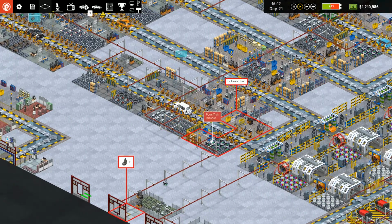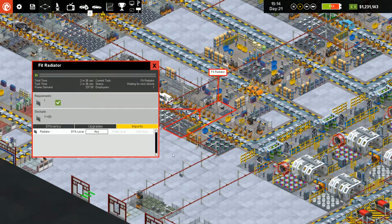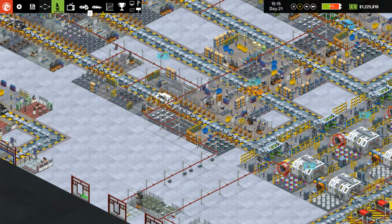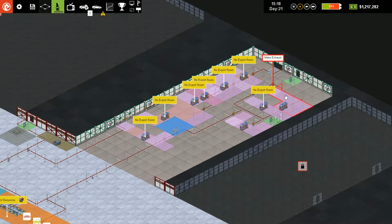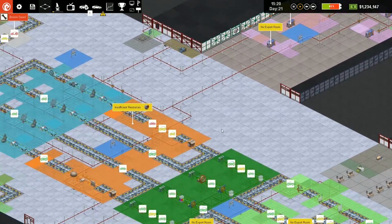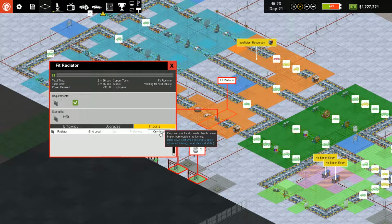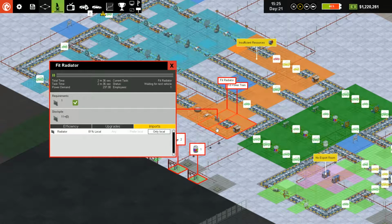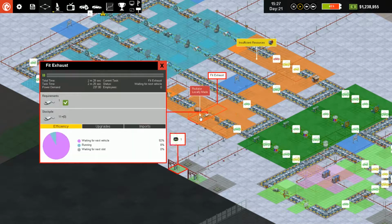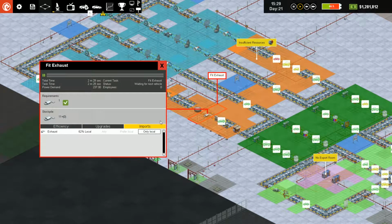And then I, let's see, did I get, am I making radiators? I don't think I'm making radiators, am I? I'm making, what? Exhaust, radiator, I am making radiators and steering wheels. Okay, so, fit radiator, local only. I should have done a shift click on that. I still don't think I'm making... I know I'm making exhaust, though, so... wait, shift. Okay.